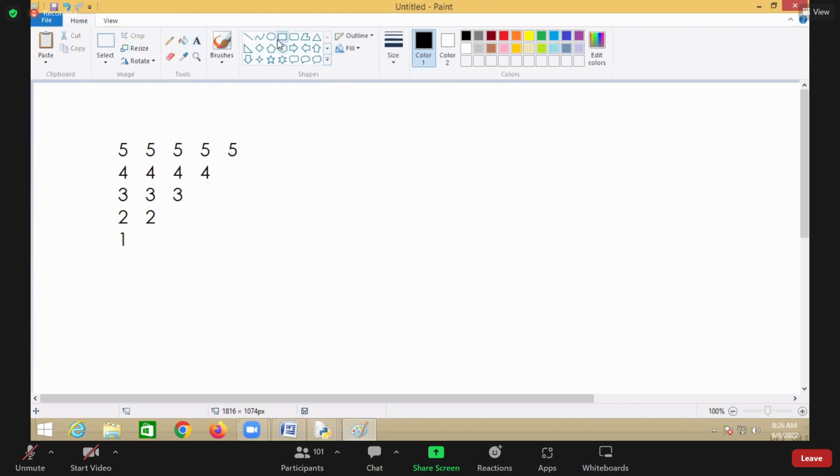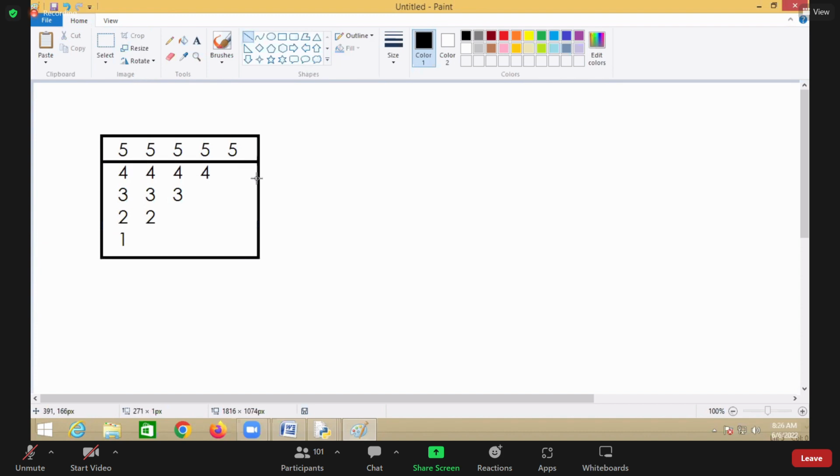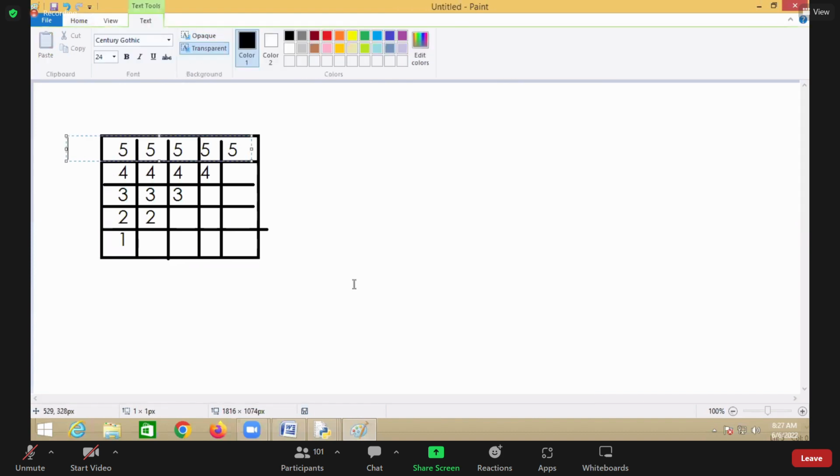Then how many rows are there? 5 rows. How many columns are there? If the row is a 5, 5 columns. If the row is a 4, 4 columns. If the row is a 3, 3 columns. If the row is a 2, 2 columns. If the row is a 1, 1 column.